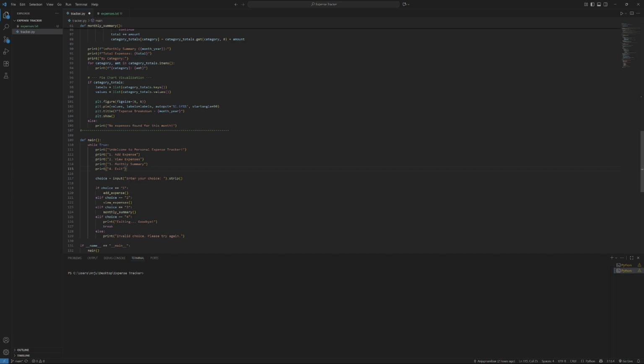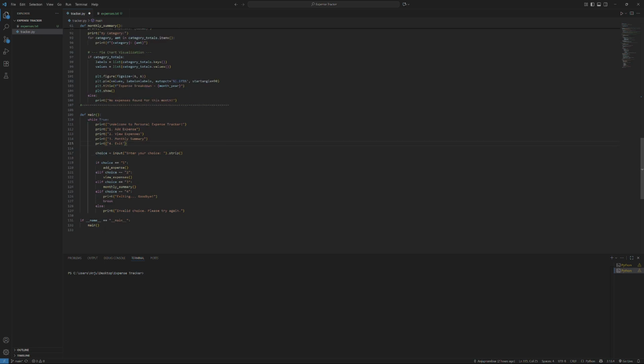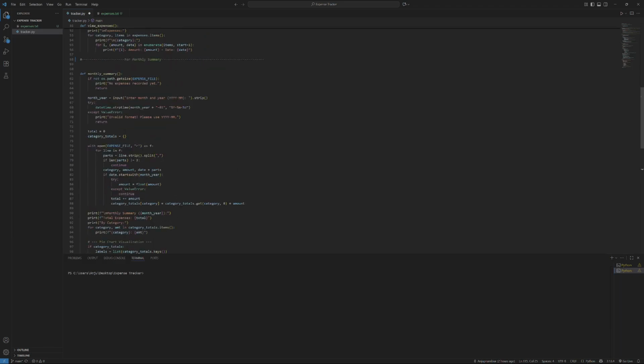If the user has given input 4, then it will break the loop by printing exiting, goodbye. And at last, if __name__ == "__main__", this ensures the script runs main only when executed directly. So let's run our program.